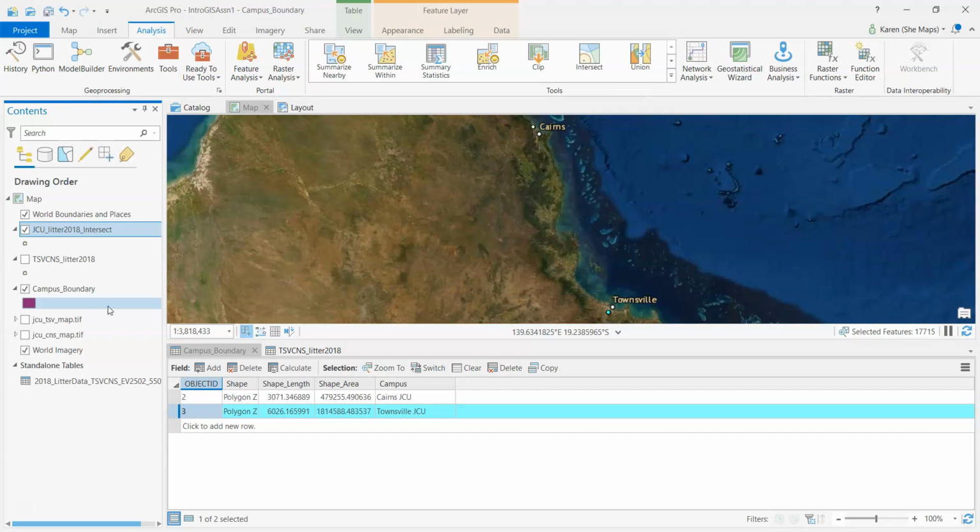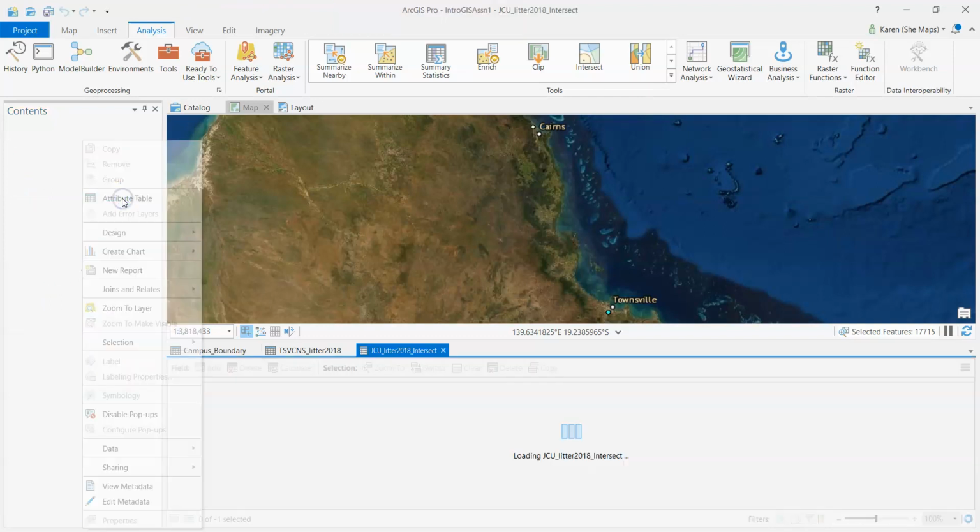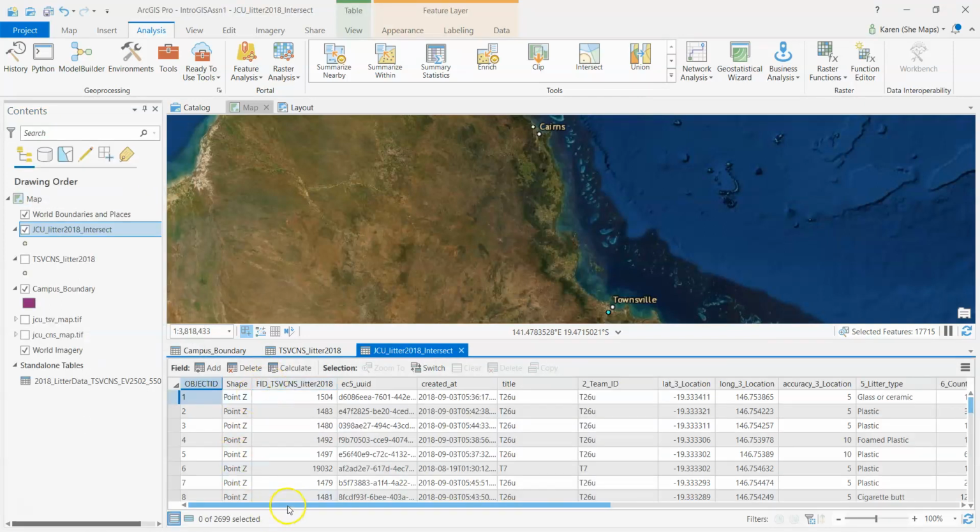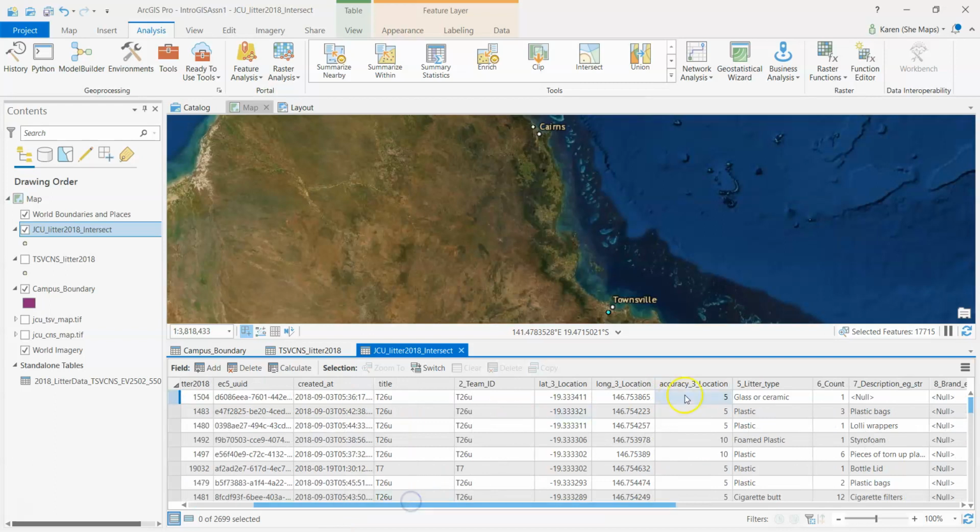Now the check to make sure that we've done this correctly is to have a look at our attribute table for that intersected feature class. So let's just right click on that and bring up the attribute table. And let's see, we've definitely got fewer records in our attribute table, which is a good start. So remember we started off with those 1700 odd selected records. We should only see litter types when there is no null there. So let's double check, let's do a quick sort on those. Excellent. So I don't have any of those records that were null.